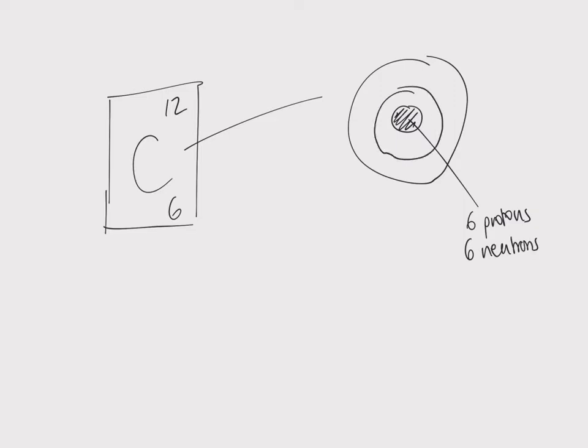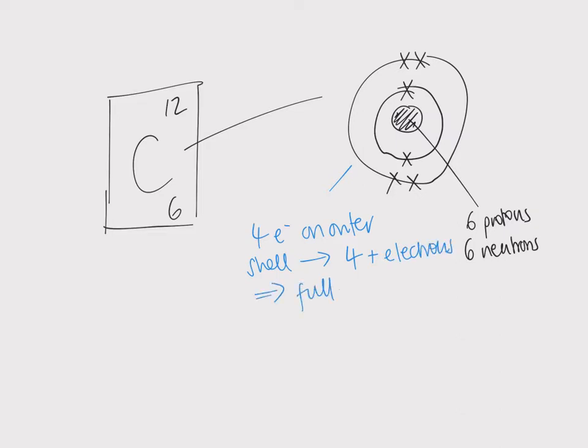And we know that the first layer or the first shell has always got 2 electrons in it, and that gives us 4 on the outside. Now that 4 on the outside, and I'll put a little note in here in a different colour: 4 electrons on the outer shell means that we need 4 more electrons to reach a full stable outer shell.